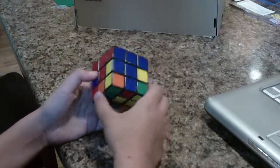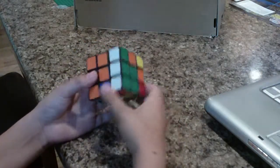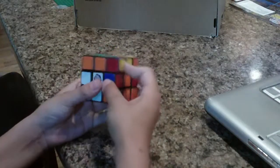Now you can go back and pause the video and re-see that. And then just do that with every one. So left, down, back, up, boom, boom, boom, boom.